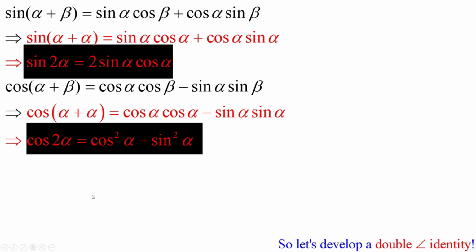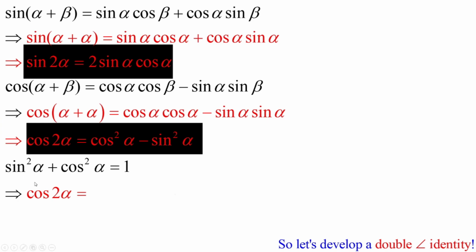So what I'm going to do is this. I'm going to say, and again, I'm using my Pythagorean relationship, sine squared of alpha plus cos squared of alpha equals 1, which implies sine squared of alpha equals 1 minus cos squared of alpha, or cos squared of alpha equals 1 minus sine squared of alpha, and we can just do direct substitution with those.